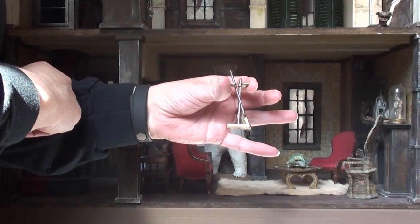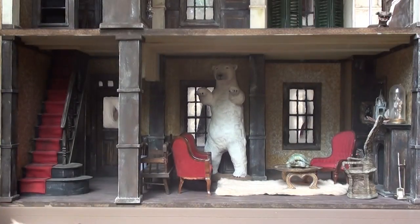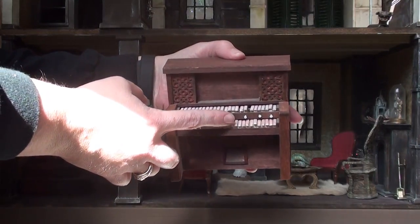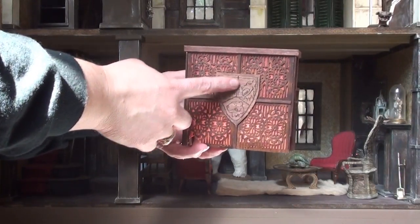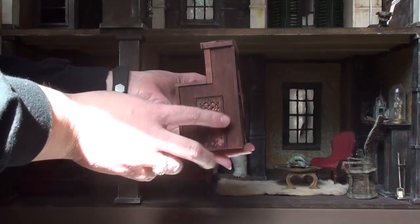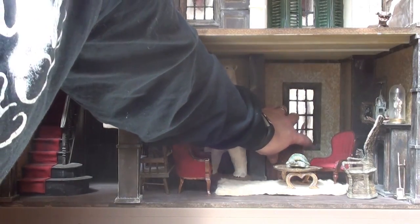I do have the little fireplace piece that looks like this, and it's lost everything except for the shovel, so maybe Wednesday and Pugsley ran off with it. It sits over here by the fireplace — maybe someday I'll find the missing pieces. Another iconic piece is Lurch's double-keyboard organ. This is the first one I actually made where the keys move. I put the Addams crest that you see in the movie on the back of the organ, and the sides are a bit busted up — yes, I did that on purpose. This is the organ; it goes way back here for Lurch to use for family events.